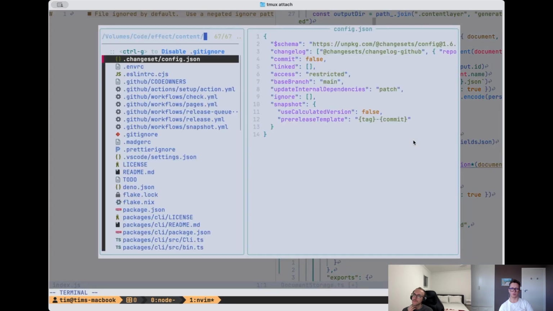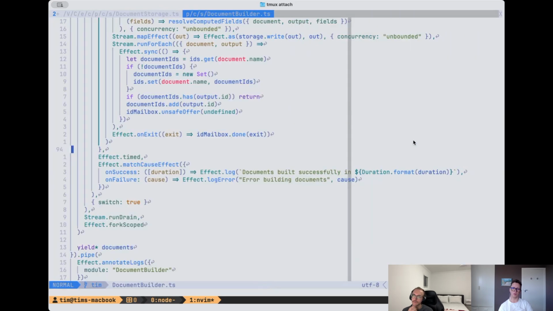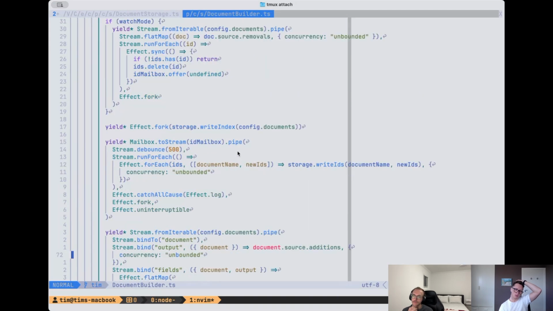So we want to go to the document that would have it. So our write ID is here. It's in an instructional region.